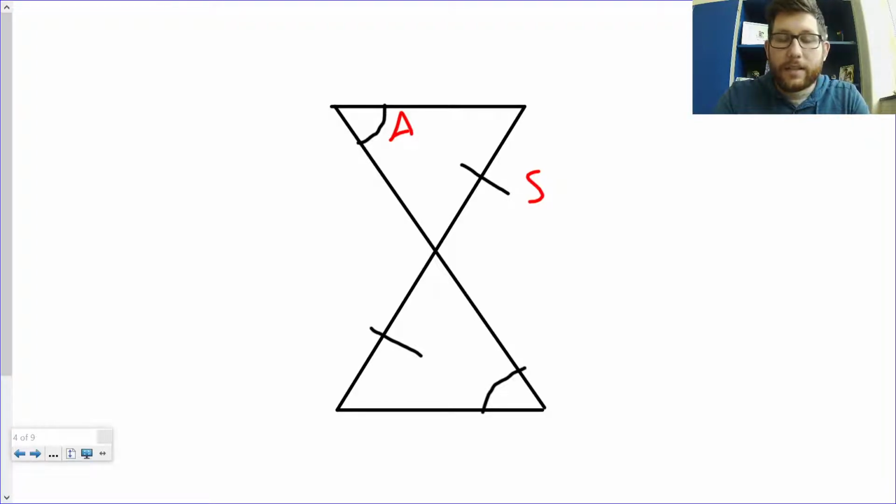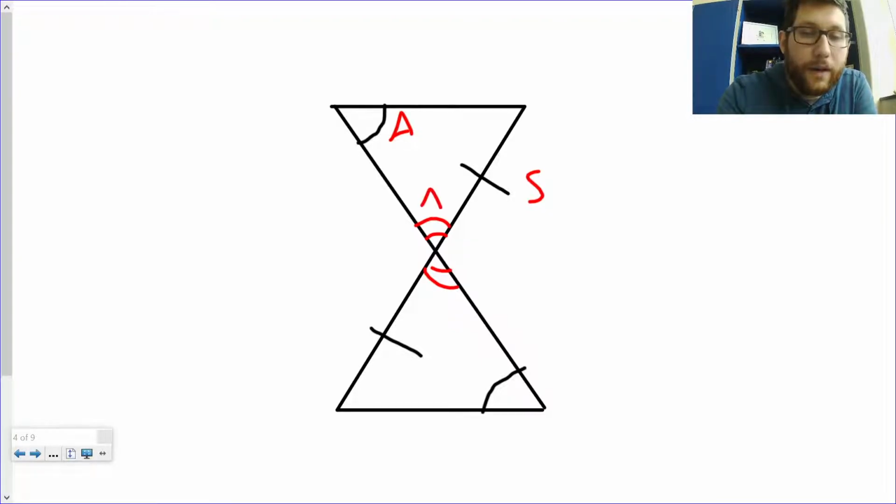No, I don't have any sides that are being shared. Do I have any vertical angles? I do have a vertical angle, right? I've got a vertical angle right here. Now remember, vertical angles are drawn by 2 lines that cross, okay? We end up with vertical angles there. So those are the 2 main things I'm allowed to count besides my markings.